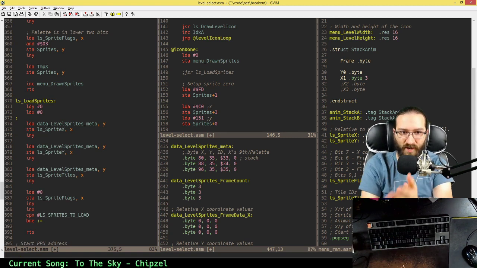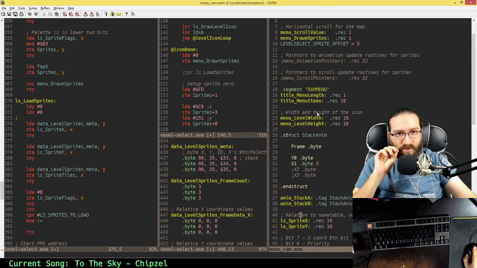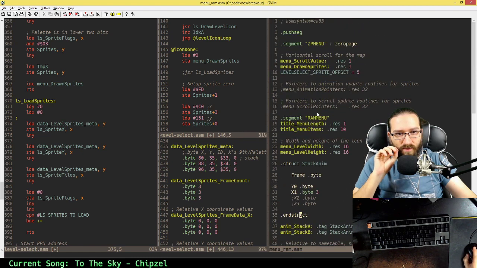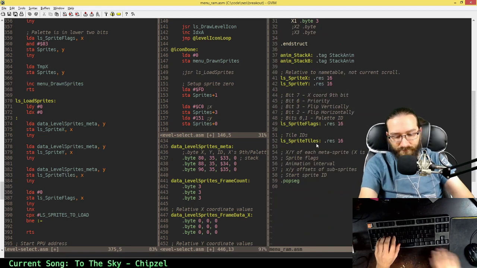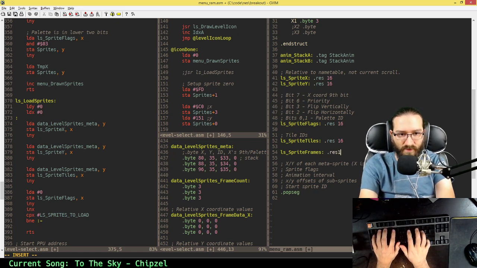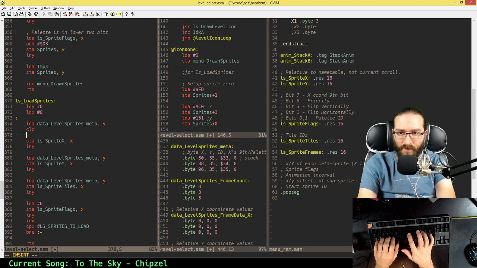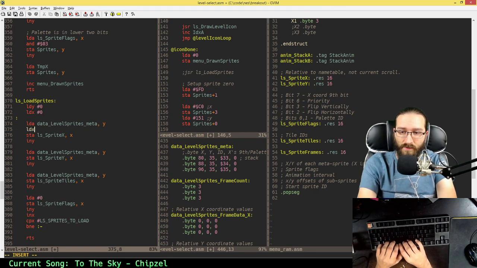Oh, I need the frame it's on, don't I? Res 1.6. That's not a 6. Neither is that. There we go. Clear carry. Add carry. No. Ah, shoot.